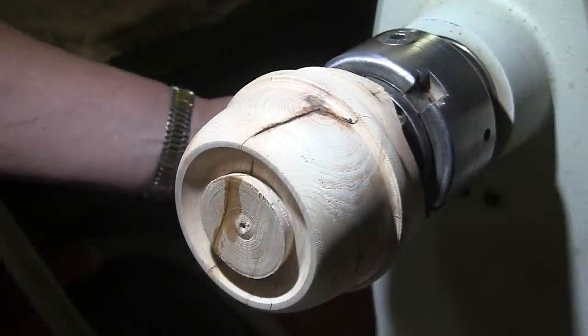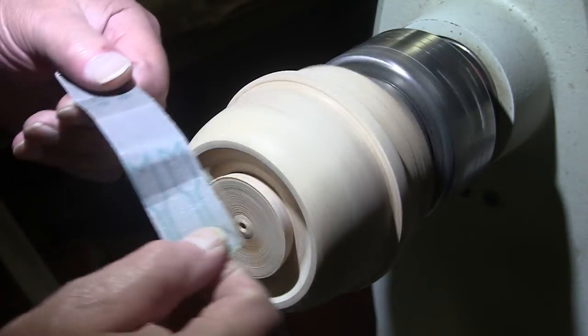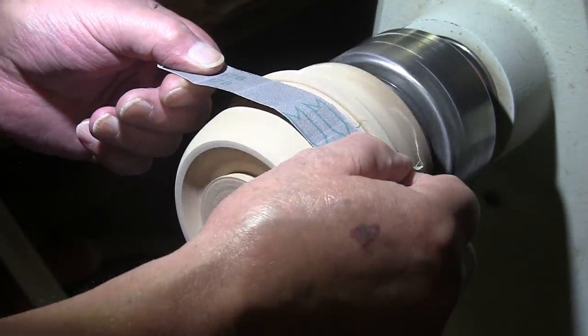Now I'm just going to sand the piece in reverse at about 350. I'm going to start at 120 grit.